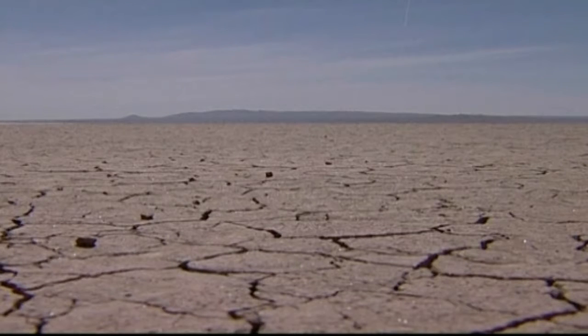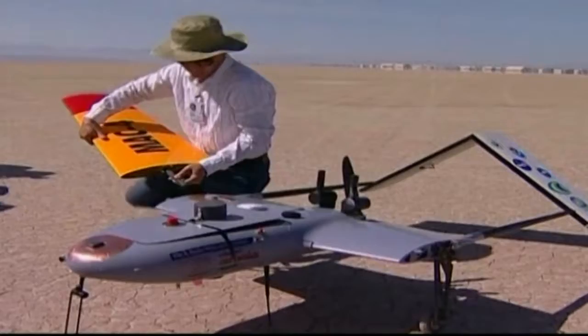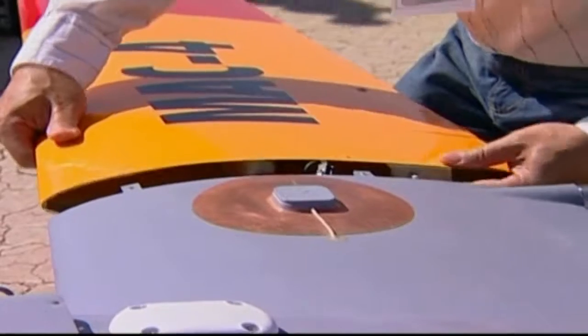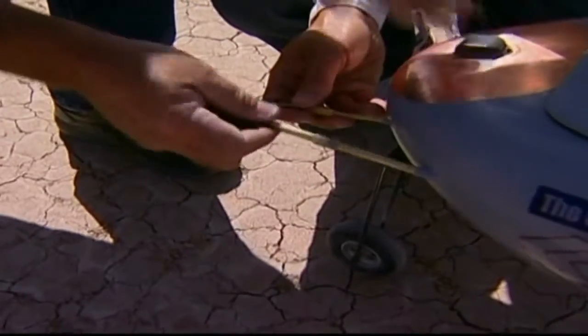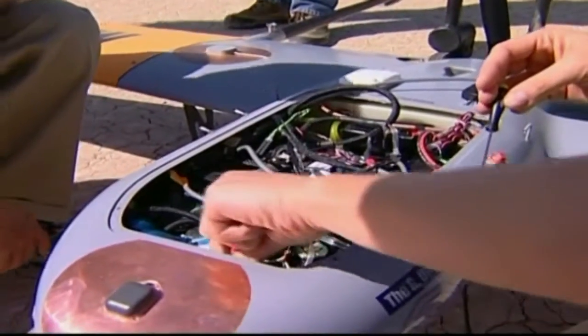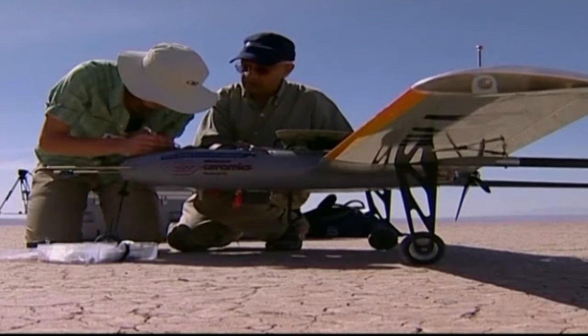At a dry lake bed in the Californian desert, researchers are using sophisticated unmanned aircraft to gather data about atmospheric pollution that could be contributing to global warming to a far greater extent than has previously been imagined. When the scientists speak of carbon emissions, they generally mean carbon dioxide, but carbon particles, soot, may be responsible for huge amounts of heat retention in the atmosphere. The unmanned aerial vehicles gather meteorological and air pollution data as they fly through clouds and smog in the Southern California skies.